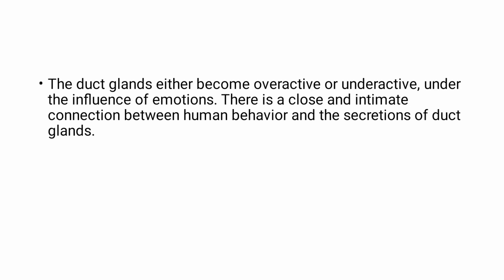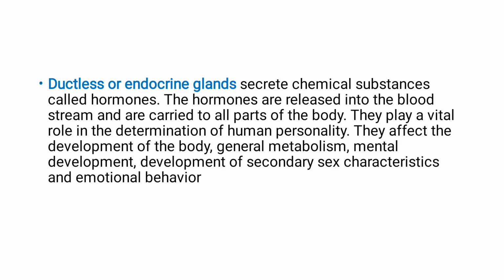They can be either overactive or underactive depending on your emotions, whether you are happy or sad or angry, everything controls your duct gland secretions also. Suppose you are under too much stress, your gastric secretions will be more, leading to peptic ulcer and so on. So which is going to influence your behavior or emotions.